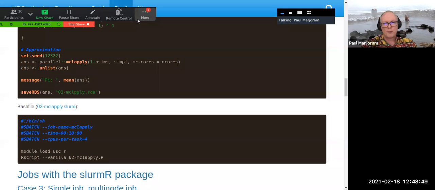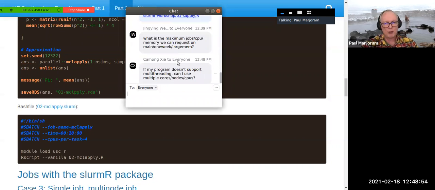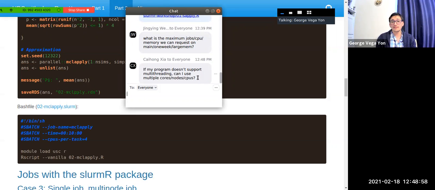We have a question from Kai Hong in the chat. If my program does not support multi-threading, can I use multiple cores or nodes? No, I don't think so, right? You are responsible for building the parallel computing program. If your program does not allow that, then there's no point in requesting multiple CPUs if your program uses a single thread.